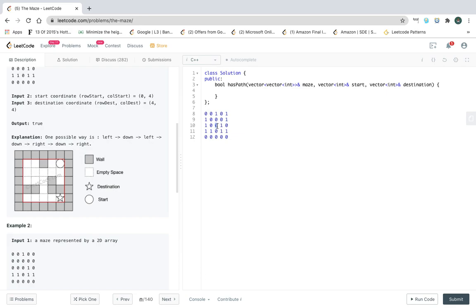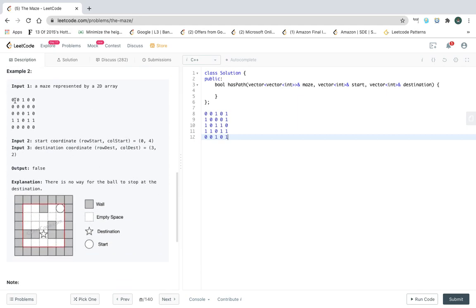We can go to this position or this position or this direction. So let's say we go down there. Now not down, we hit the wall, and eventually you can see this leads to this one, that is our destination. So in this way we reach from start to destination. You see how we can use DFS for this.